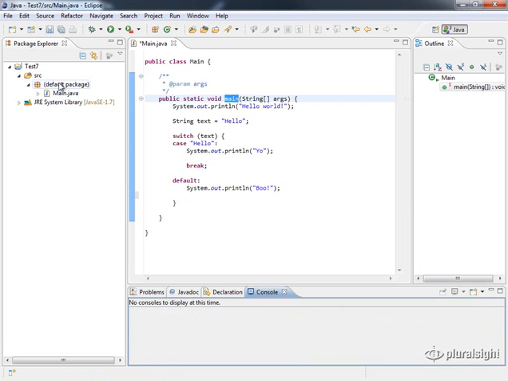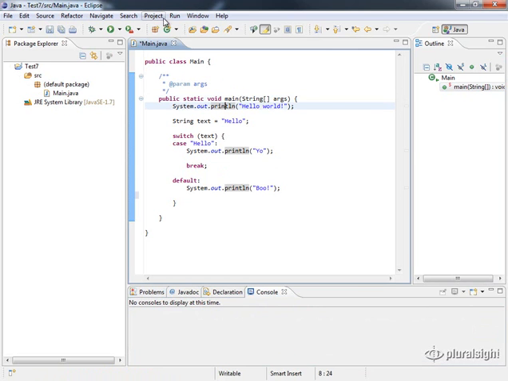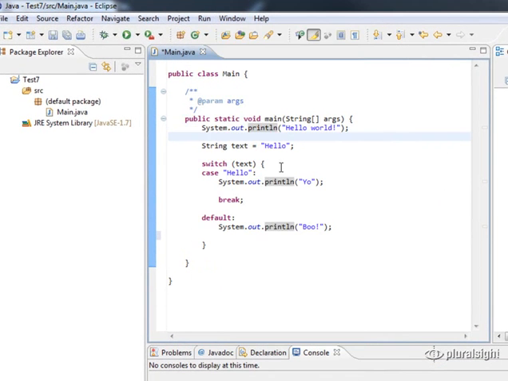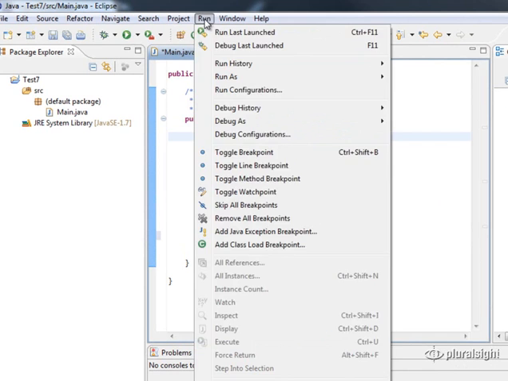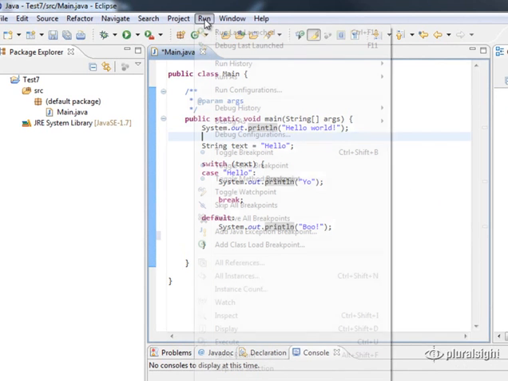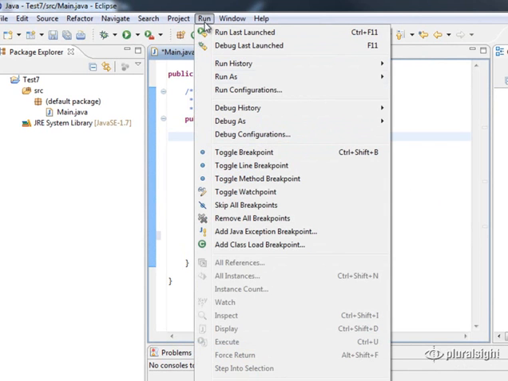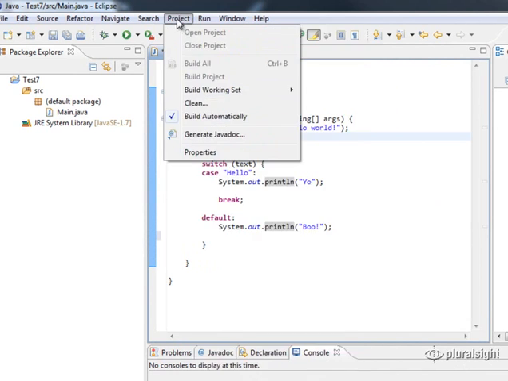The basic thing that you're going to do is work inside of the IDE here, inside of the text editor part, and then you're going to compile and run your application. And one interesting thing about Eclipse is that you don't actually have to continue to build your application. So with Eclipse, you'll notice that you can just run right away. You don't see a compile option here because I have build automatically checked. And this is really nice because it's always ready to go. I can just click run.